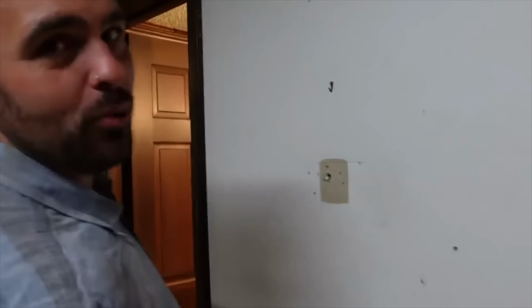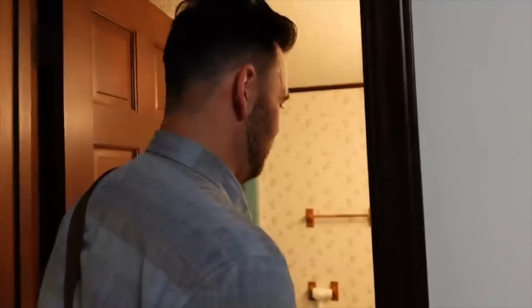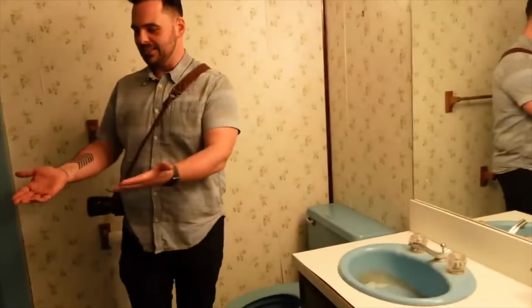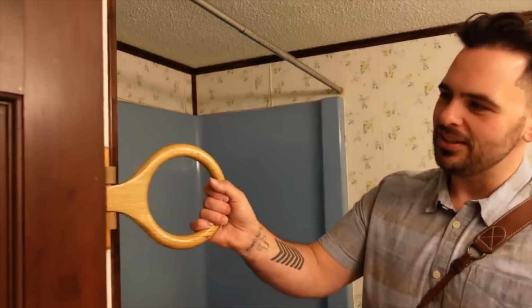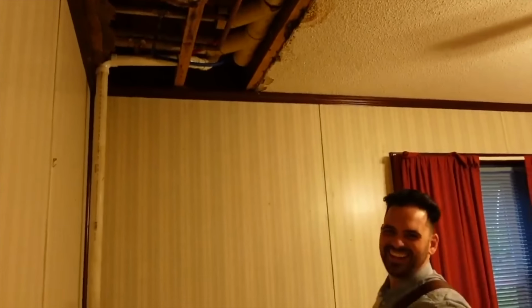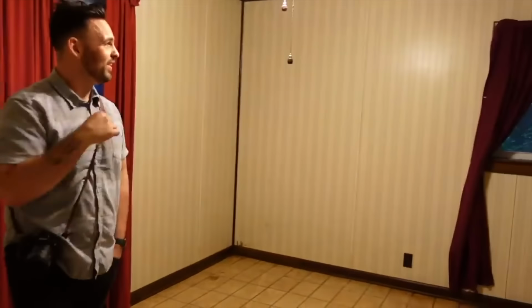This is my favorite part of the whole house, actually, the sinks. There's a bathroom down here, guys, and it's all blue. Bathtub. It reminds me of my grandmother's bathroom, but hers was all green. It's amazing. And also there are some gymnastics rings, if anybody wants to do some fun things. The bidet comes down to here. Aha, that's where that's coming from. There's a little bit of work to be done, but we've got another room here. There's some good potential because we've got the space to rework this how we need to.